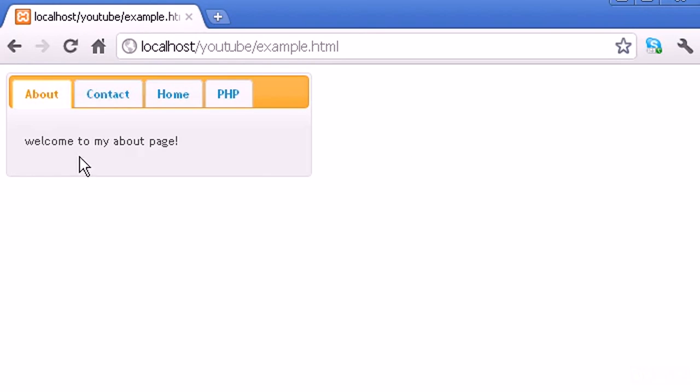Refresh, and there it is. Okay, perfect. Pretty cool, as you can see, and the contents are correct for each different section.